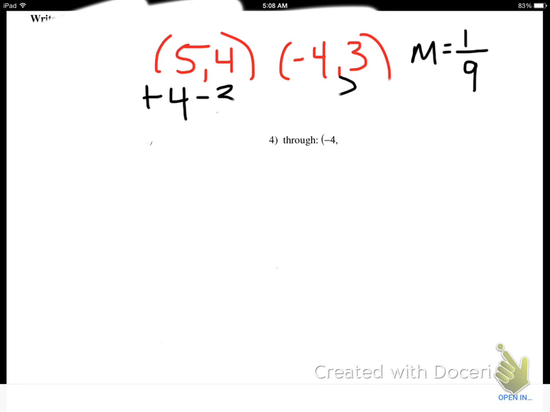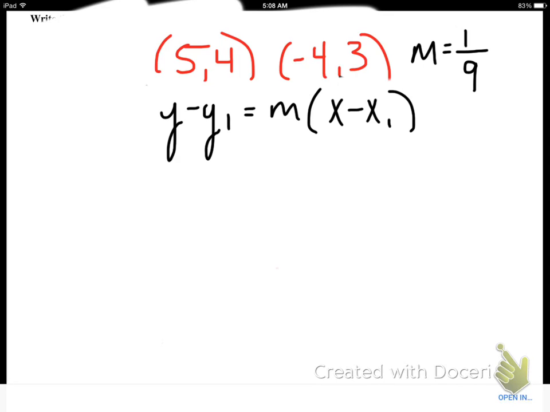and there it is. Now, it's bothering me so much that I do not have my formula written, so I'm going to go ahead and write my formula. Okay, I wrote it for you so you didn't have to sit there and watch me writing it, and I'm going to go ahead and I'm going to put in my M in a color. Let's do 1/9 right there. And let's pick a point. I'm going with 5, 4.